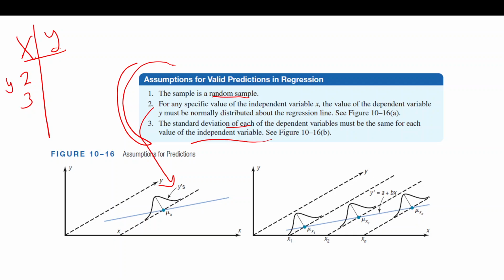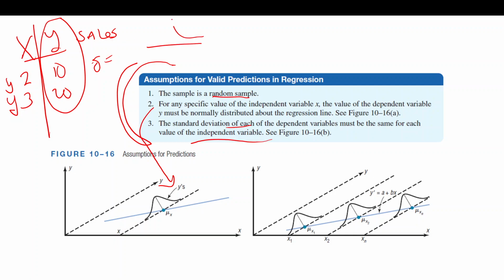So let's say this is year 1, year 2, and this is sales, like 10 and 20. But we don't want the standard deviations to be super crazy. We don't want sales in one year being like that, and sales in the other year being way all over the place. That's sort of the issue when we did the 2 sample t-test and had to use Levene's test to see if the variability was different in the different groups.